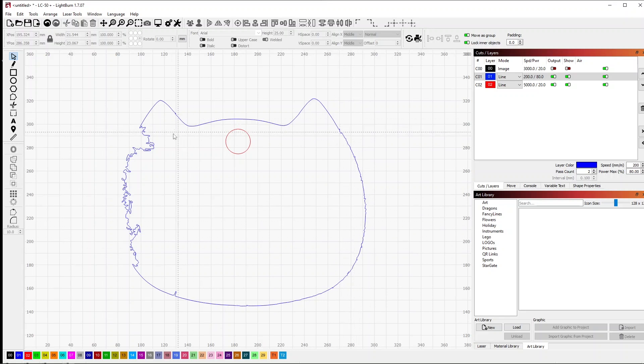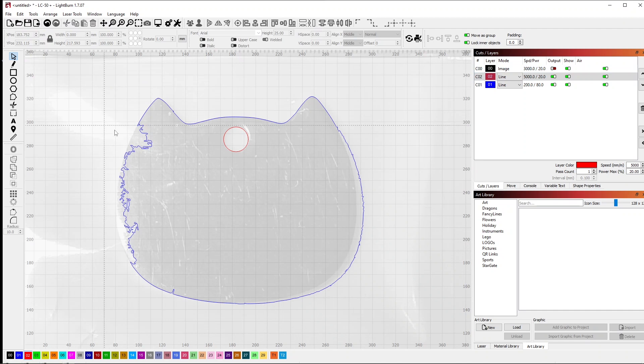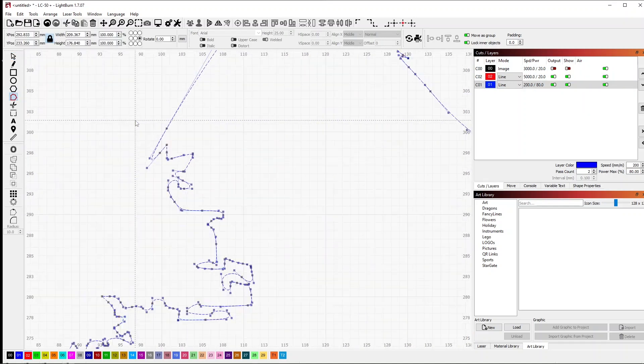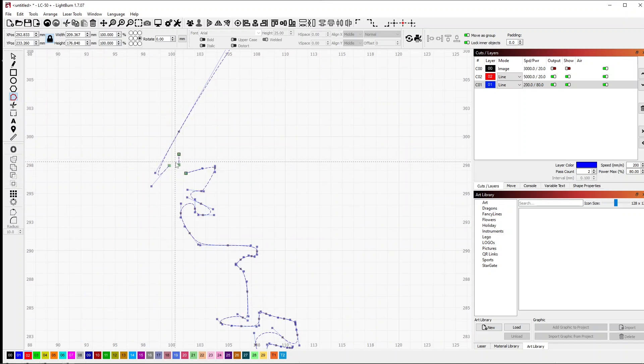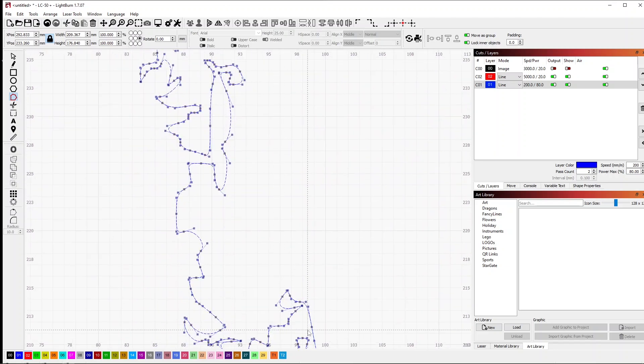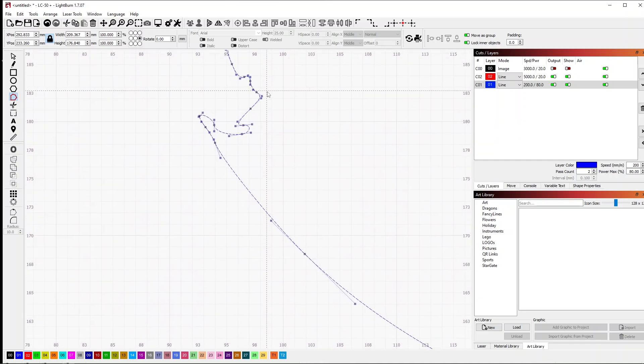Again, just a template. This side is horrendous so let's see if we can at least clean that up. If we turn our image back on we can see that this side started out nicely but got a bunch of extra gunk in there. This side went really wide because of the shadow, so that's going to be incorrect. I'll start by cleaning up this side with our edit nodes — I'll zoom in and just hover over a couple of these nodes and delete them.